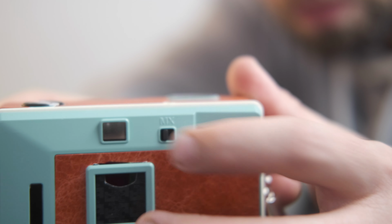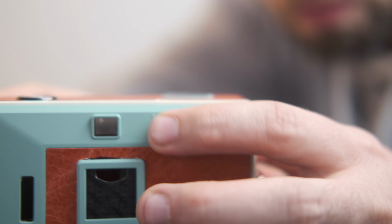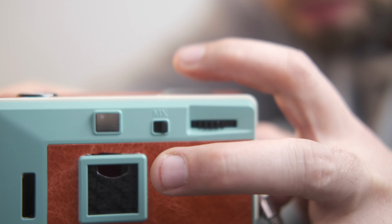One is the normal mode, so you slide the little thing over to that. Your flash indicator lights up. If you want to turn the flash off, you just hit the button. And there's also a bulb mode, which will hold the shutter open as long as you hold the shutter button down. There's also a multiple exposure switch on the back, which means if you have the film wound and you take your shot, you can cock this little button, take another shot for a multiple exposure.